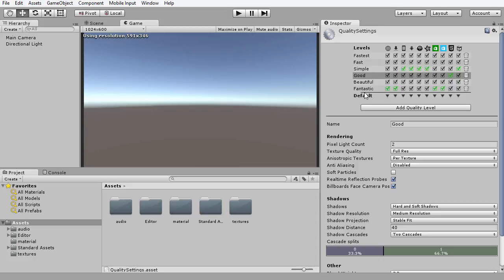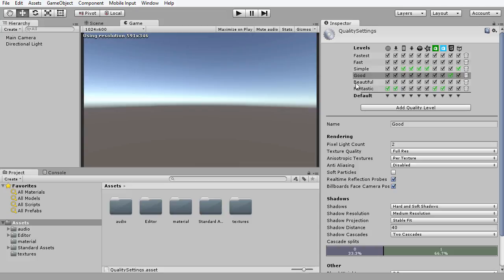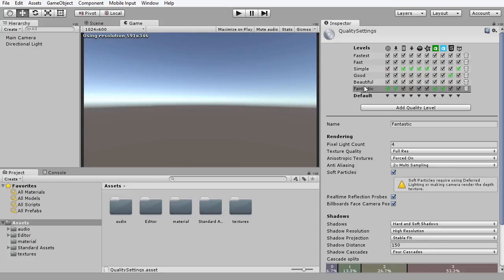Mapped to the vertical axis, we have the different quality settings themselves. And in fact, you can click on these to select them. And when you do that, you'll notice that down here, it actually changes these presets. So these quality settings actually represent different degrees of presets and settings that we have here, different combinations of those settings.